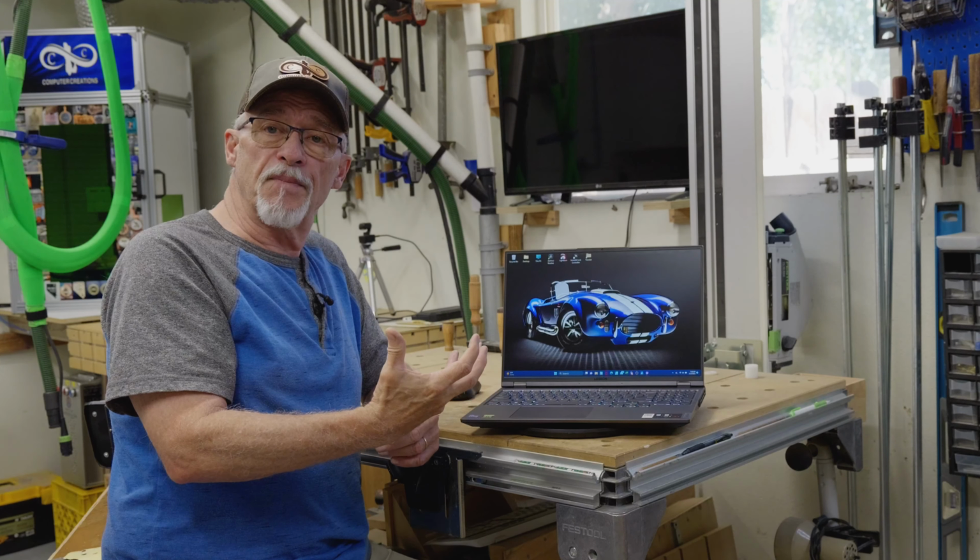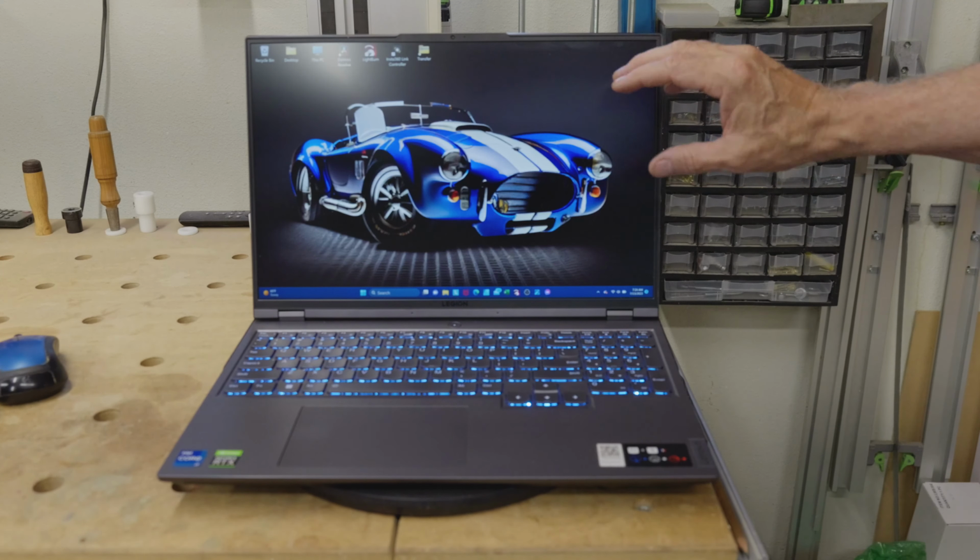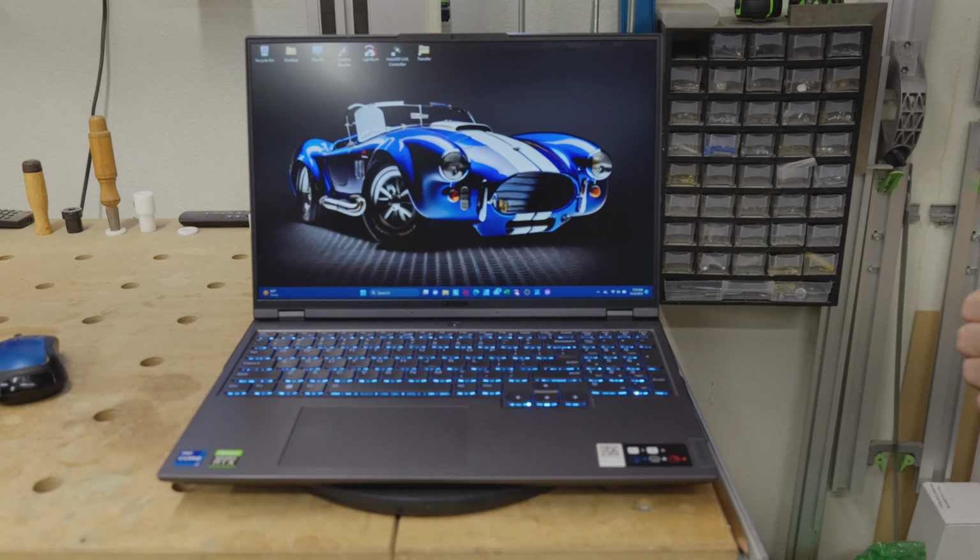My last laptop had a shiny surface, and I didn't realize what a difference there is, but I would highly recommend the matte screen. You do have different functions, meaning that there's 3 different core functions that you can change from a performance perspective. So if you're just doing light work and you don't want to listen to the fans run, you can go ahead and change those different performance modes, which is kind of nice.